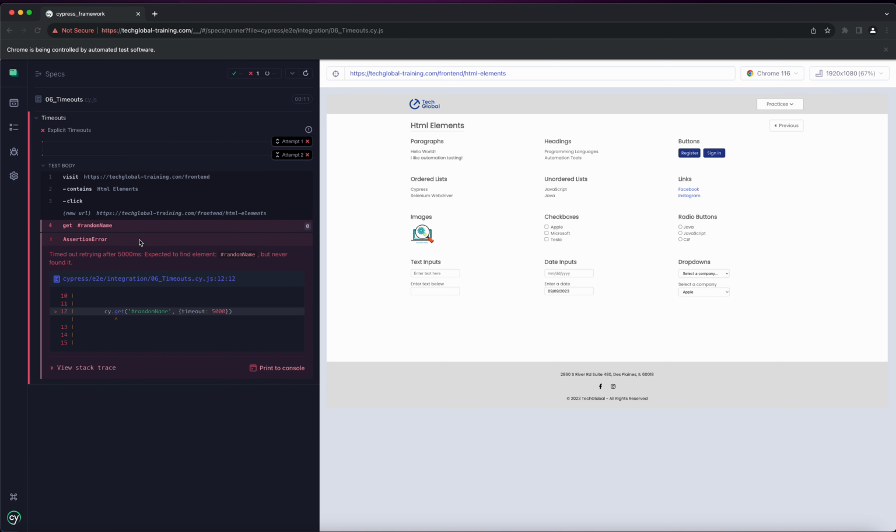By the way, what is good about this one is that if it finds the element within 5 seconds, it will not continue waiting for 5 seconds. This is not a hard wait. This is not pausing your framework. You are just increasing the time range, how long you want Cypress to search for that element in the DOM. Whenever it finds it, it is not going to wait for the remaining seconds. If it finds it in 2 seconds, it's not going to wait for 3 more seconds. It will execute the condition in the 2 seconds.